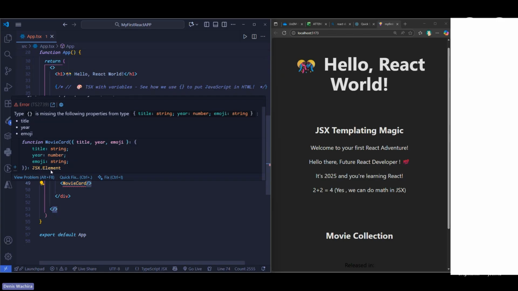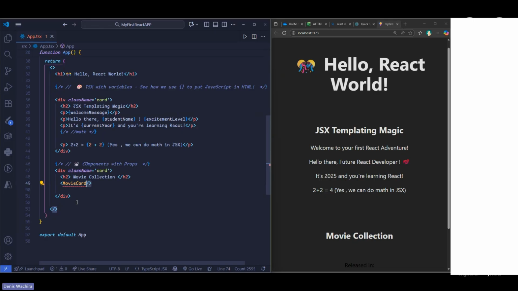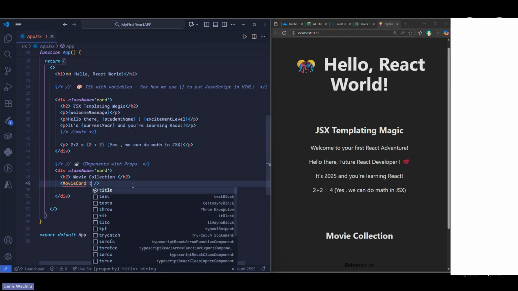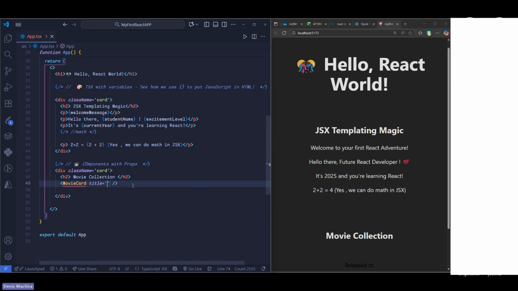So this is a function we have, which is a JSX element. That is whatever is indicated here, the return type of that function, which is now the component. So how do we pass those component properties? After calling your component, you want to pass them inside the fragments. The first thing is the title. So the title, you want to give it a value like maybe The Matrix, so one movie.